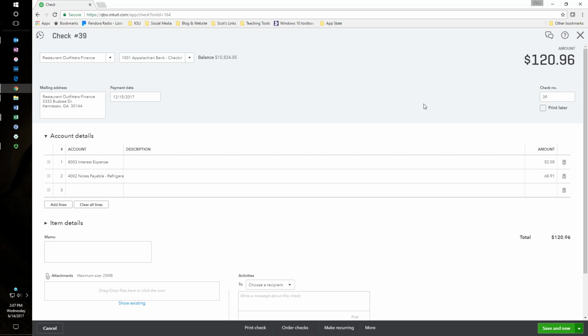And that is the two ways that you end up making payments within QuickBooks. One of them is going into invoices that have already been entered and you do pay bills. The other way is to write a check. I hope that this helps with the assignments and paying bills and paying checks.